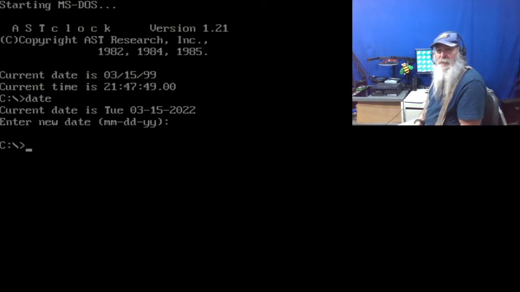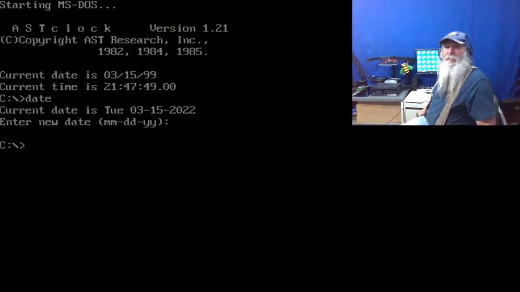It understands it's 2022. So it's just a matter of how the AST clock program displays that year, not the year that's set on that real-time clock.